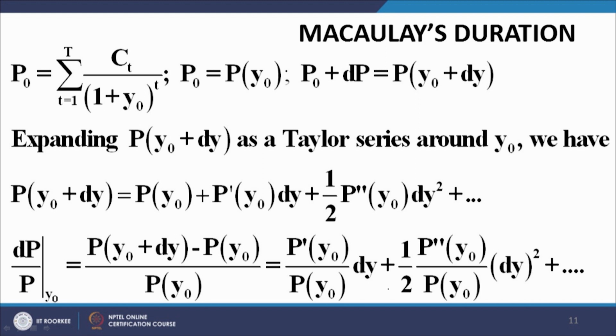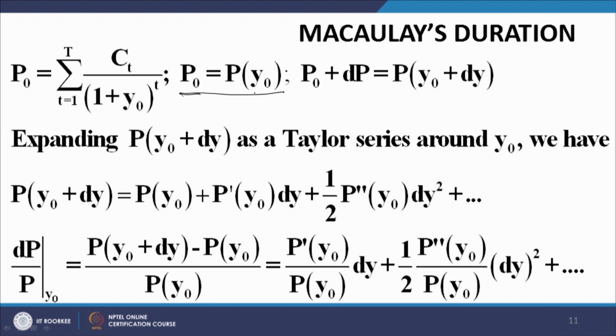Let us assume that we are at the YTM as of today, as of now, right now is Y0, corresponding to which the current market price is P0 of a given bond. We have a given bond, the current market interest rates relevant to that bond are Y0, the YTM of the bond is Y0, and as a result the price of the bond is P0. So, P can be written as a function of Y0 in the form of this expression.